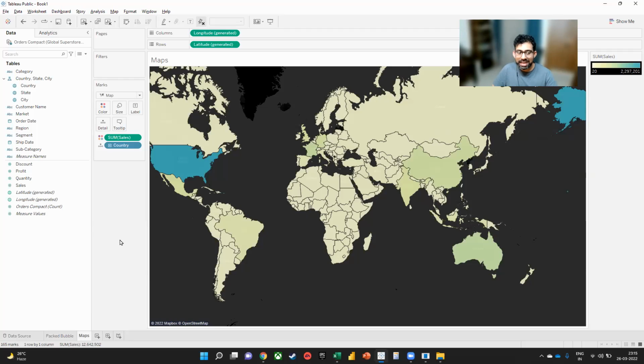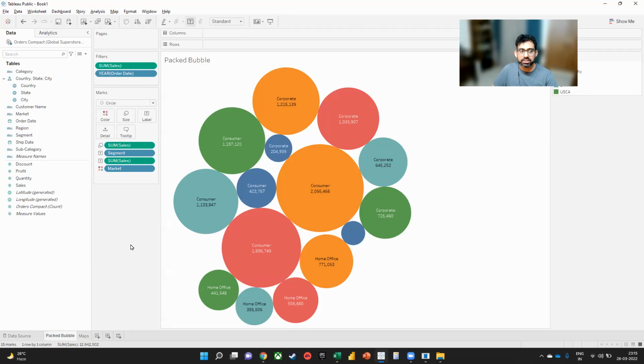Cool. So quick recap, everyone. We have seen how we have loaded the data to Tableau. We have these green and blue colors. I'm sure you must have guessed by now what is green and what is blue. Green is the number: sales, sales, sales. Everything else is blue. We call them dimensions and measures. Now, don't confuse a measure here with the measure we have in Power BI. A measure here means a number.